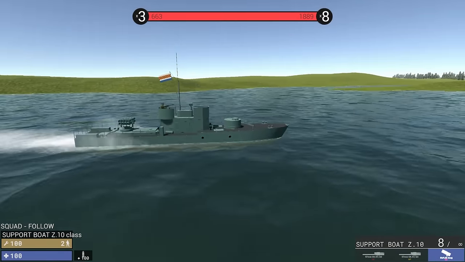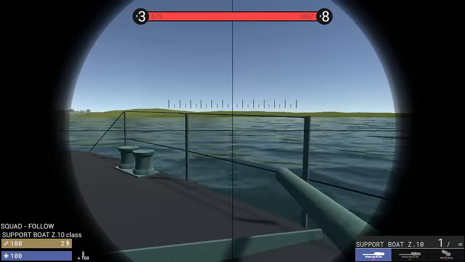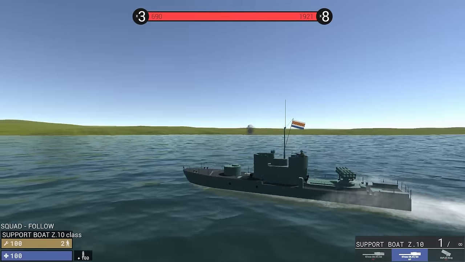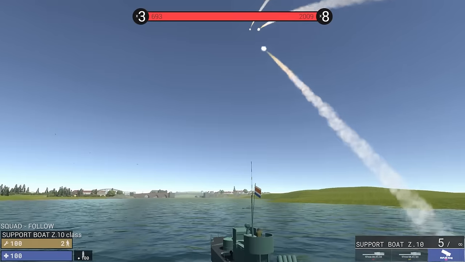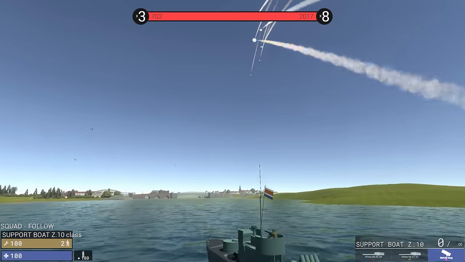Oh, okay, so we've got a machine gunner up top. And then as the driver of the boat, I have access to a 57mm high explosive shell. I guess I can switch to armor piercing rounds, which would be good for tanks. And then we've got this thing. Yeah! Artillery rockets.